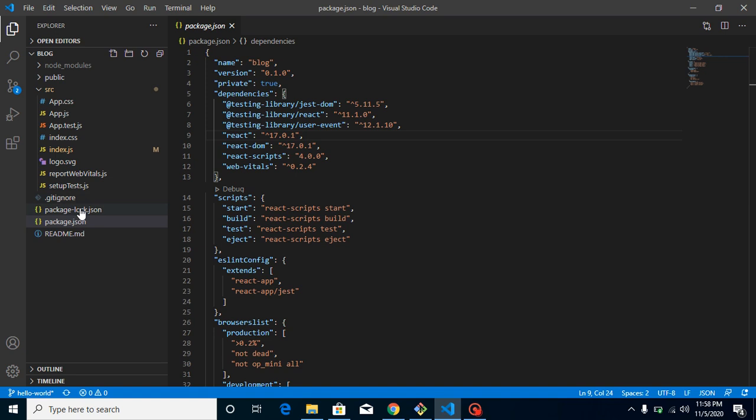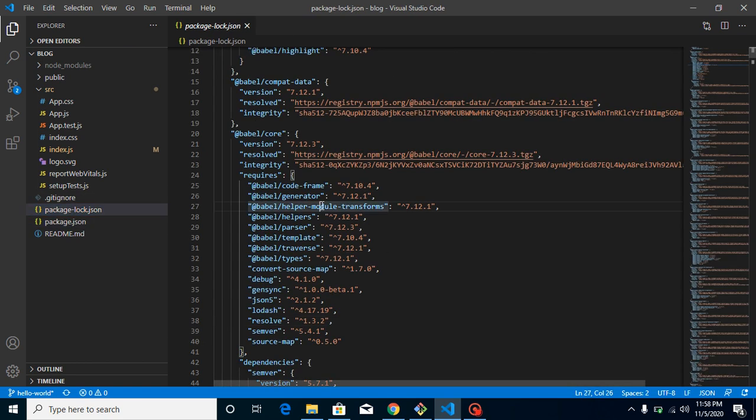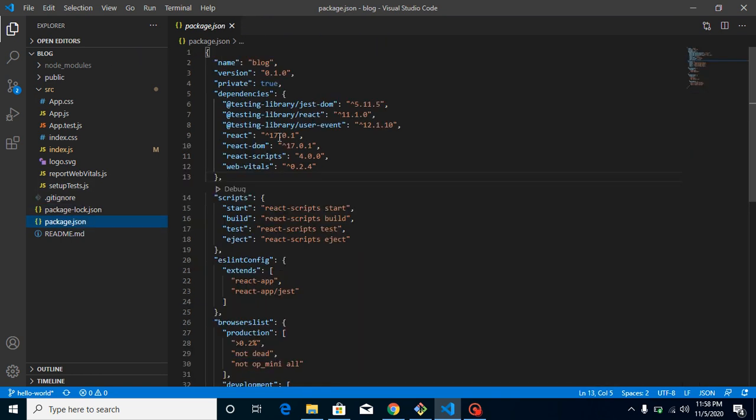All right, so the next file is package-lock.json. In most interviews they ask the question: what is the difference between them, like the difference between package-lock and package.json? So package.json keeps the details of your application, and package-lock keeps the details of your libraries or your dependencies, right? Dependencies simply means these dependencies. Here you can see that we have these libraries, and the libraries we also call dependencies, right?